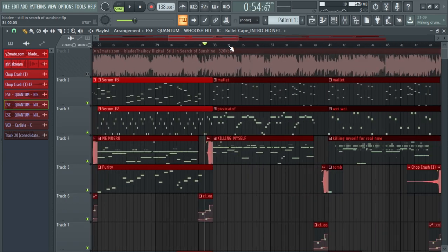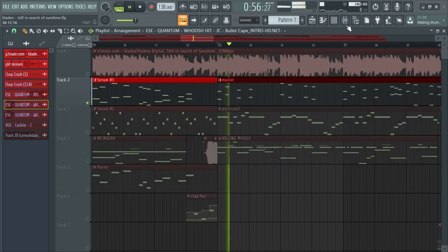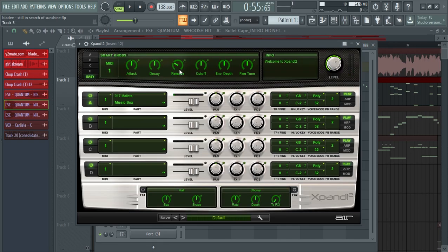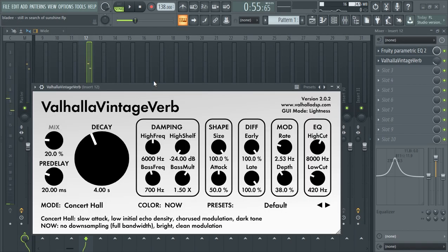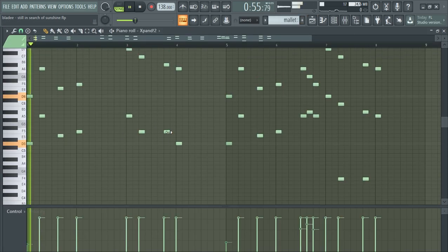Yeah, next part. Blade burst. Like, he's like Miami Blade running or something. So this part consists of a mallet. Yeah, it's the expand music box preset with this EQ, this reverb, and this EQ. Low mid boost, the MIDI, if you wanna know.